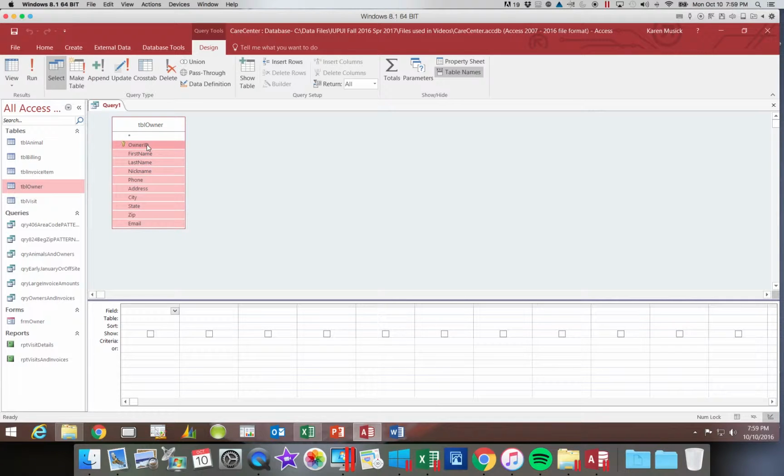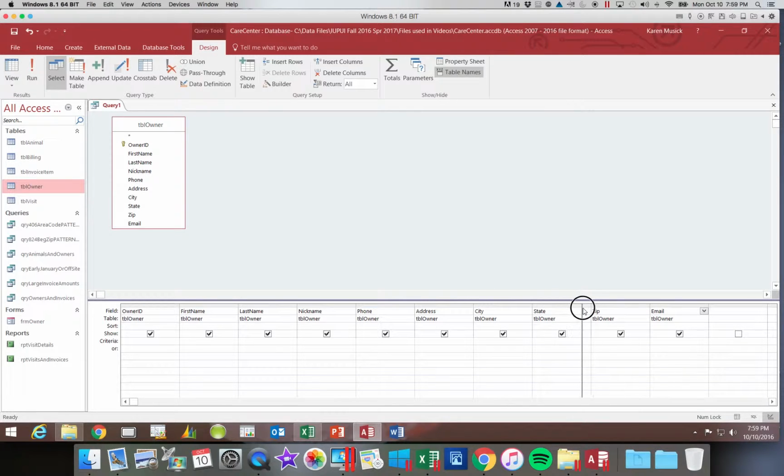Then I'm going to click on a field, hold down the mouse, and drag that field in to the columns. It will populate all of the fields in the order that they are in the table. So our list is fields in the city.